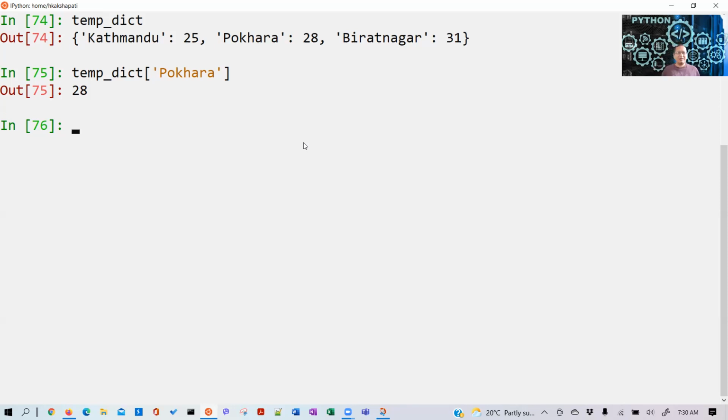So this is how you access a particular value, right? You just give the key. Obviously, temp dict dot Pokhara. Let's try it. I'm not sure, but let me try.